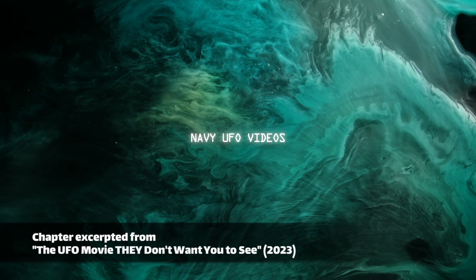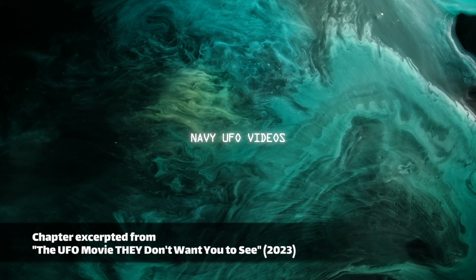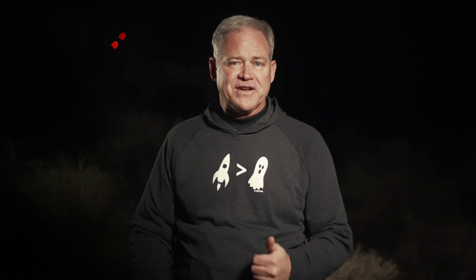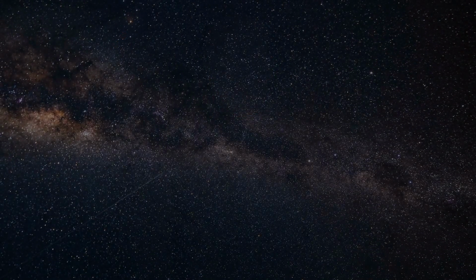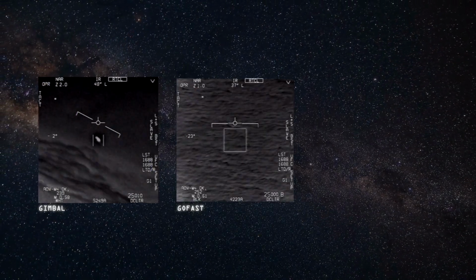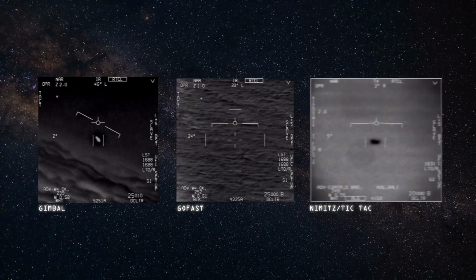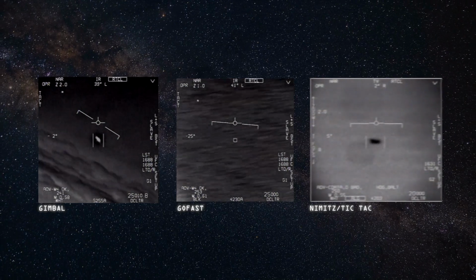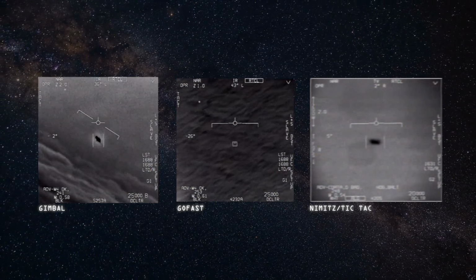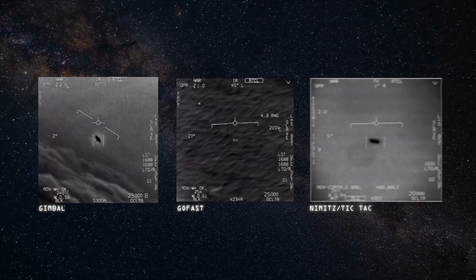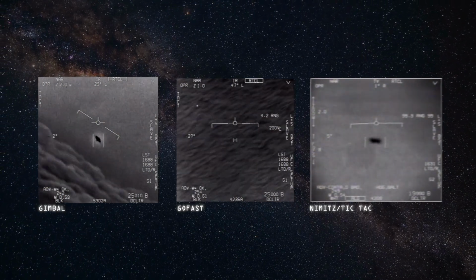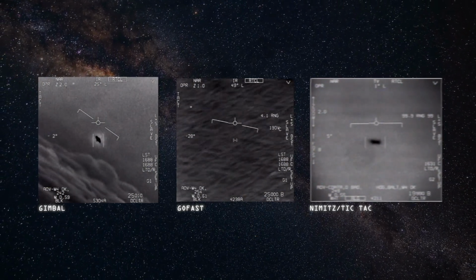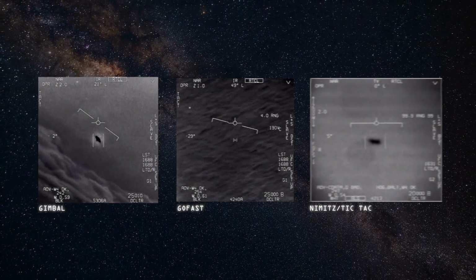Okay, so the UFO stories that have gotten by far the most attention over the past few years have been the videos that came from the US Navy. Originally, there were 3 of them, called Gimbal, Go Fast, and Nimitz, also called the Tic Tac video. These videos are from the camera screens in the F-18 fighters that were there on the scene. Now, a lot of people feel that what's shown in these videos are extraordinary craft, making movements beyond the capability of anything we know of.